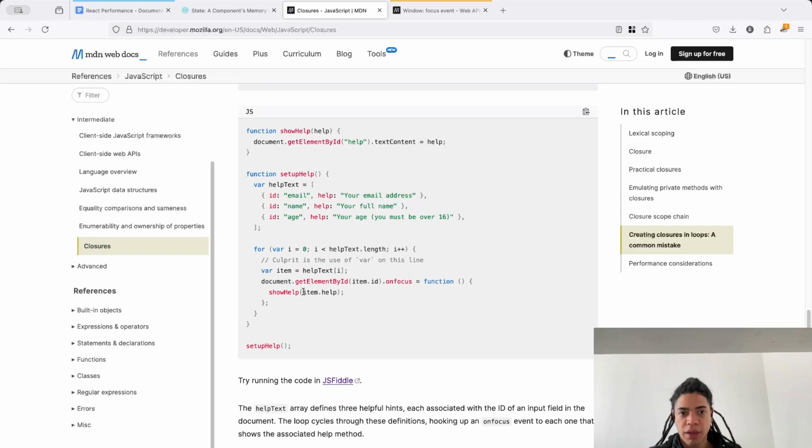Now showHelp here. It's saying I'm going to call this, and I'm going to get that element by the help. And the text content will be help.